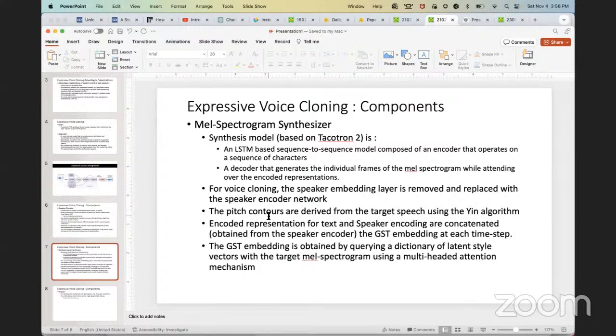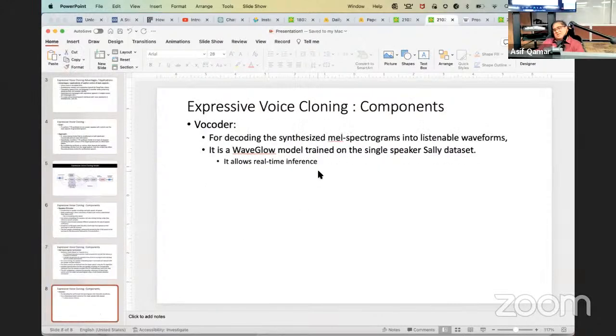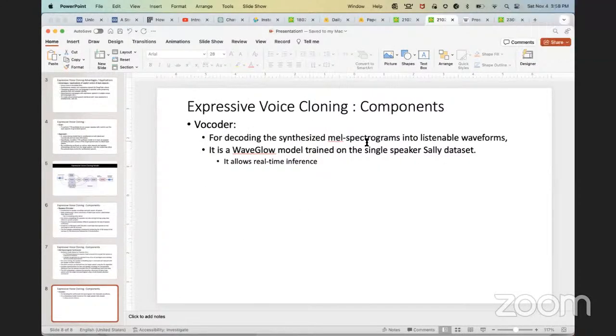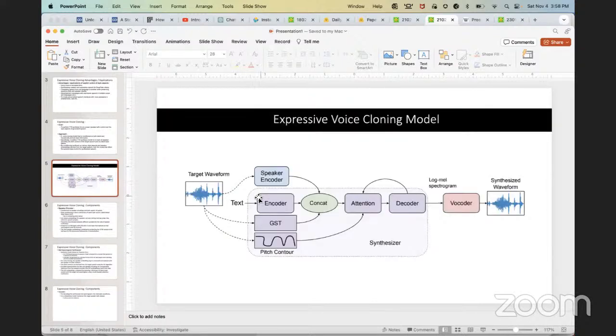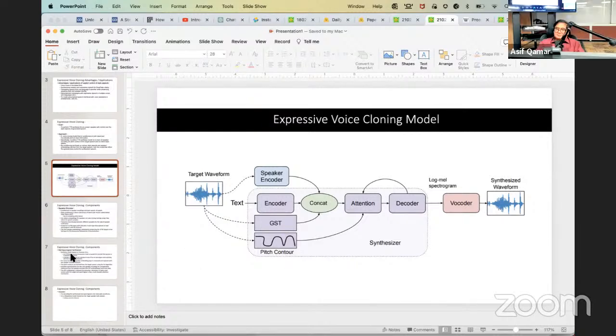So only the synthesizer part here is kind of AI generated. The vocoder is the analog part, and the vocoder is very simple. It's common. It's a decoder to convert into waveforms that we can listen to. So that's a pretty common part of various models. And I think these other two parts are also very similar to other models. Okay, nice.